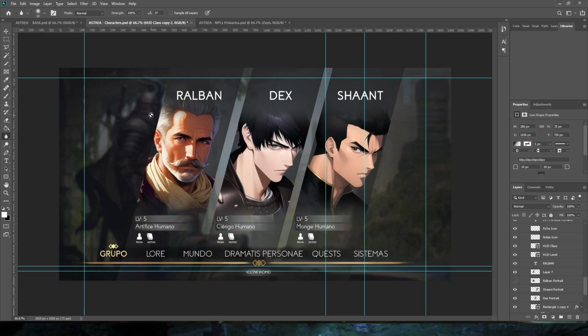One other tip that I give is to blur the background, so it gives that feeling of navigating a menu that is in front of the first menu, so you will have a more pleasant visual experience for your players. Remember to include all buttons that you want them to have access to, because the buttons will be configured in Foundry, but the images will be configured in Photoshop or your specific software, so keep that in mind.